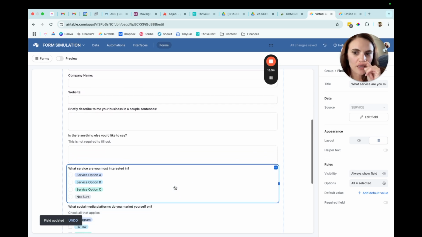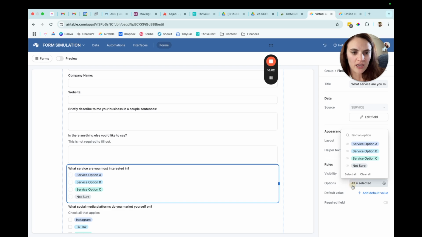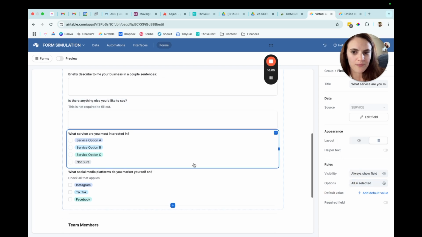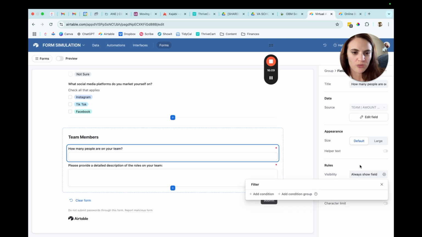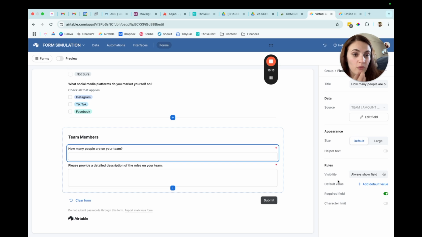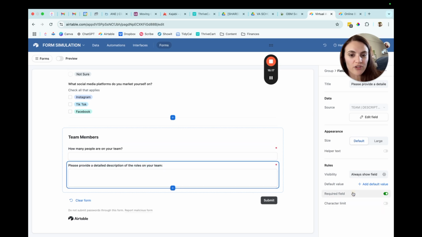Let me think of any other bits when it comes to formatting and creating your form. You can get crazy and do things like conditional fields, which I'm not going to go too super into, but that's how you can play with that here, which is helpful and one of the most powerful things about Airtable, in my opinion. You can also have a character limit if you really wanted to have a certain number of characters collected for whatever reason.